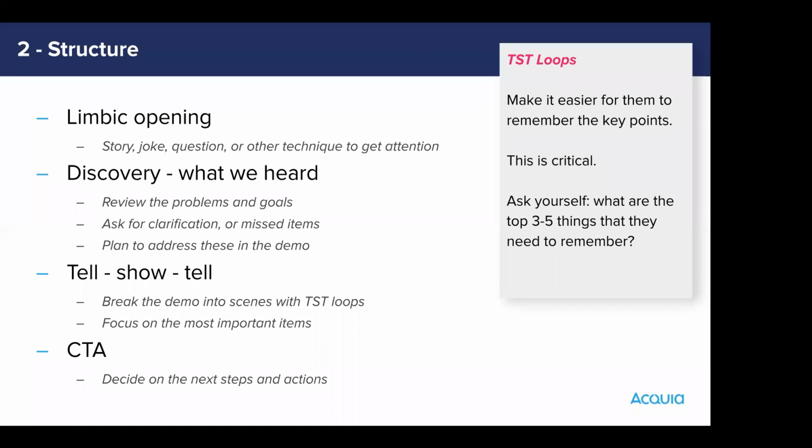Odds are, when we are presenting to someone or doing a demo, we're not the only ones. There are other vendors, there's going to be possibly other partners that you're going up against, other agencies. And so what we want to do is make sure that we stand out, that we can be very clear. And again, those critical things that we want them to come away with, the points where they're going to see the value, the places where this solution that we're offering solves their specific problems, we really want to focus in on those, because again, we can show 1,000 things. We want to show the things that are going to be impactful, and we want to make really sure that they're going to remember those things. So the tell, show, tell is critical to how we do that.